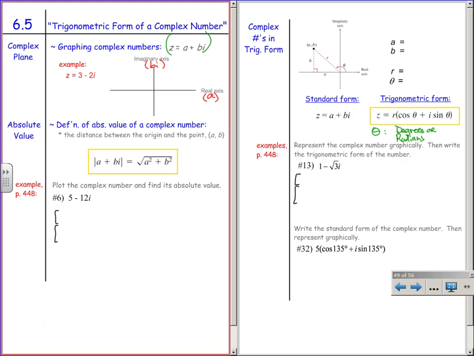So it's not the real normal number system. It's using a horizontal vertical coordinate plane to do something else. We can graph complex numbers by going over horizontally, either right or left, the a component, which in this one is a positive 3, so I'm going to go right 3. And we can go the imaginary component up or down, positive or negative, based on the b. So we're going positive 3 and negative 2i. So instead of putting the dot at the negative 2i, I'm going to label the negative 2i and say, well, I need both. I need the real and the imaginary. Kind of like the x and the y.